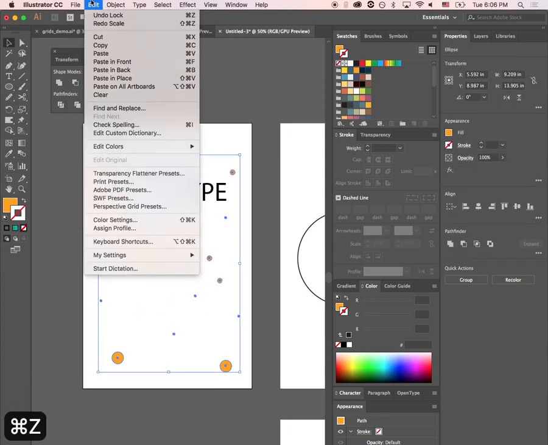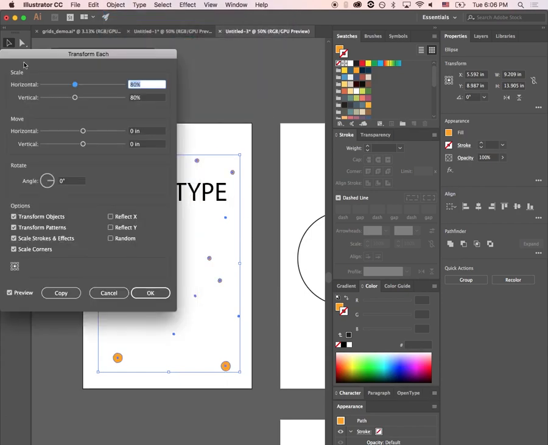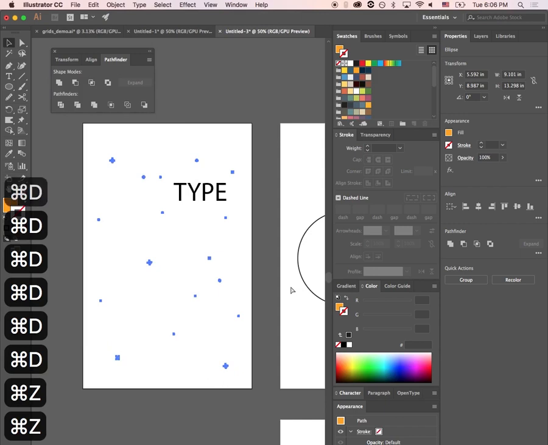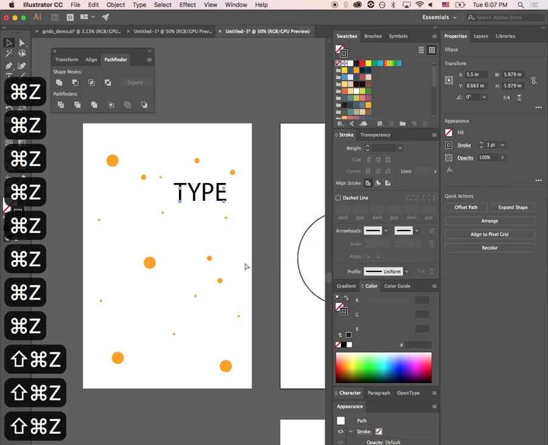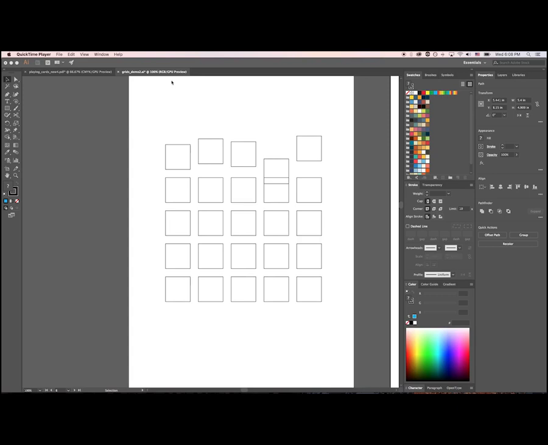But if I were to go up to Object, Transform, and Transform Each, let's say 80%, you'll notice that they maintain that same center point, which can be nice if you have your design laid out in a certain way, like you have that type there, and you just want the things a little bit smaller, right?